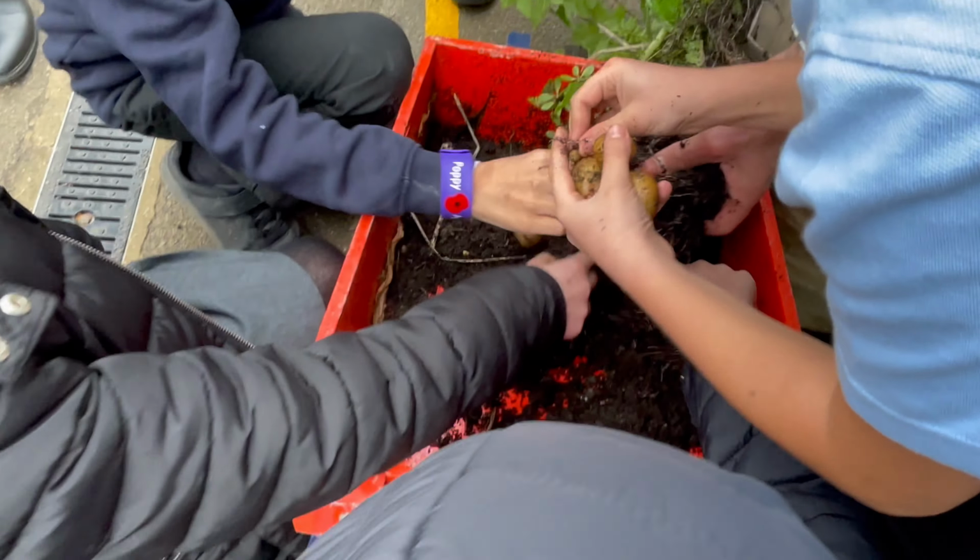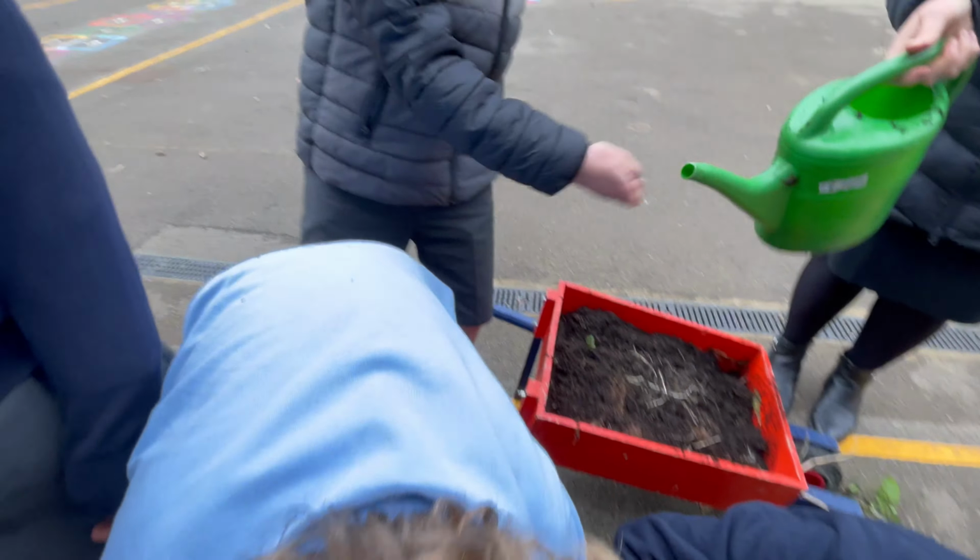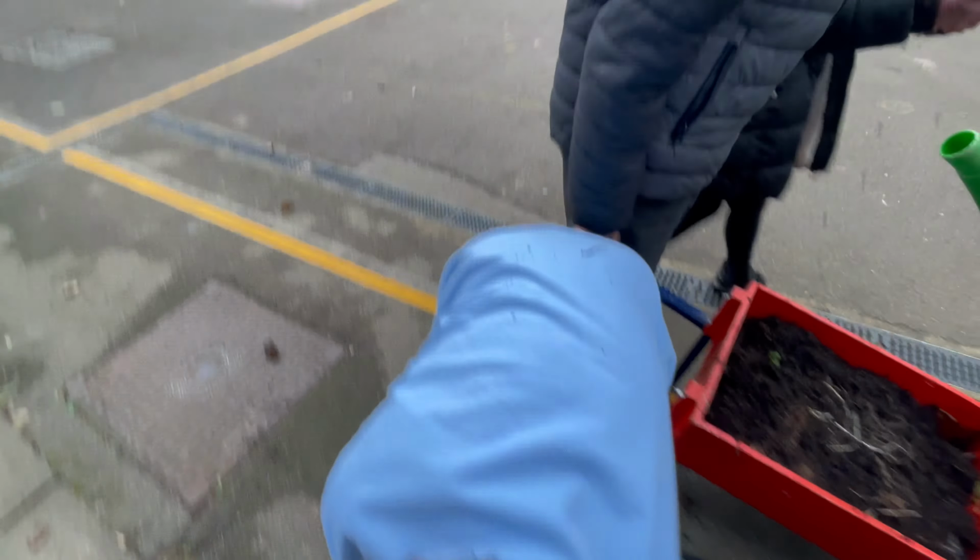There it is. There's a mini one over here. Mini potatoes. There's another mini one. I'm collecting loads of potatoes. Look at those. There's two there. Potatoes. So we're going to take these to the dinner lady.